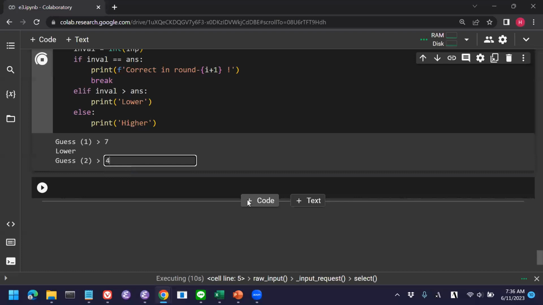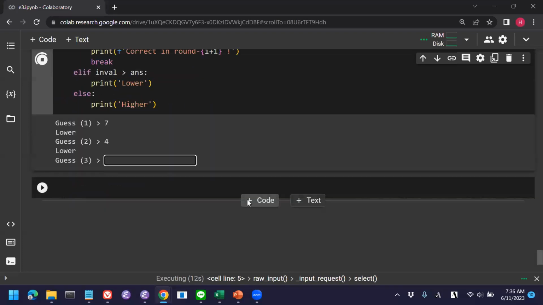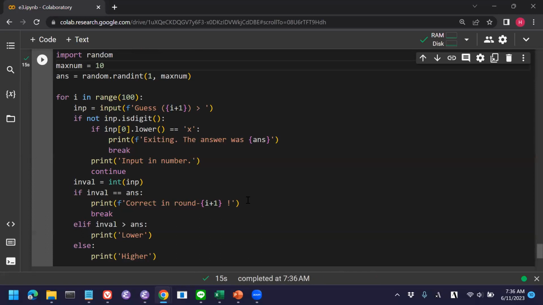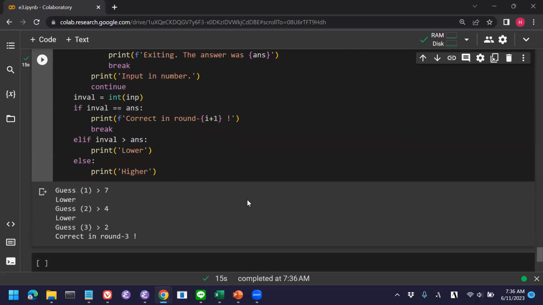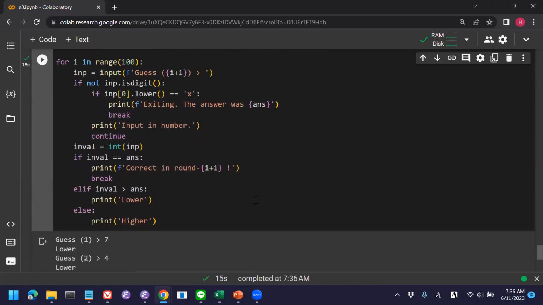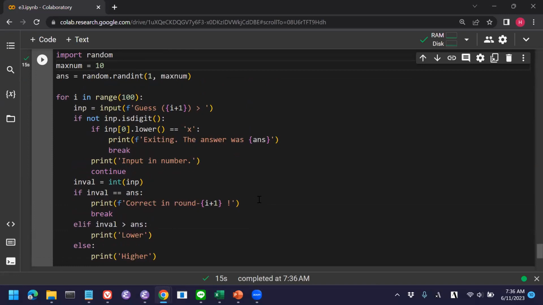Lower, 4. Even lower, 2. Correct in round 3. Okay, good. So the assignment was to show the range in the beginning. Well, we can change it this time.